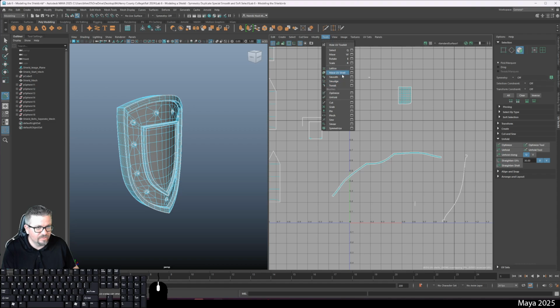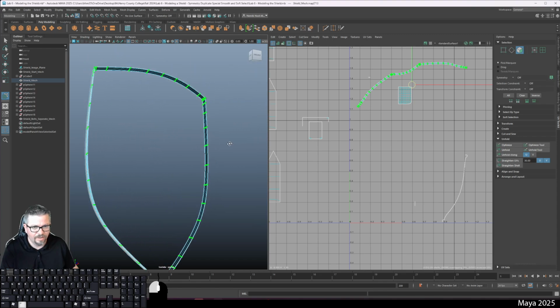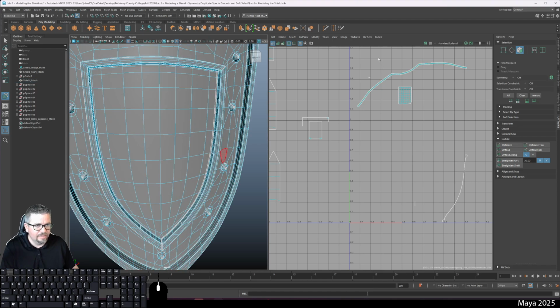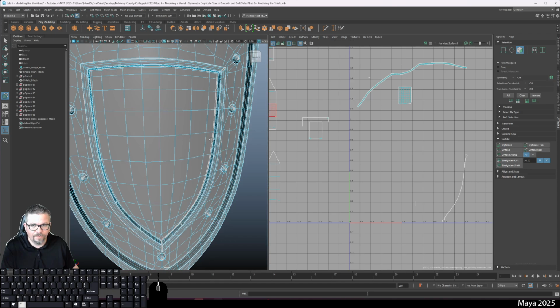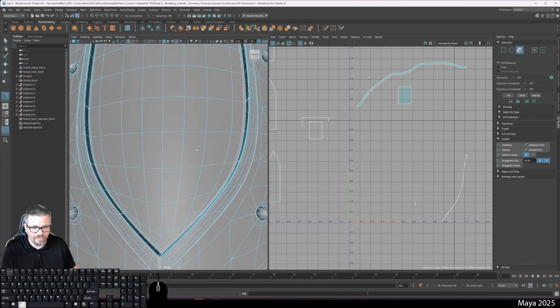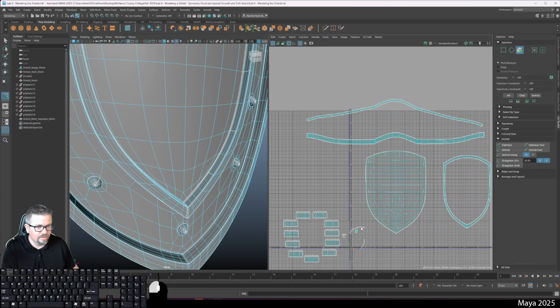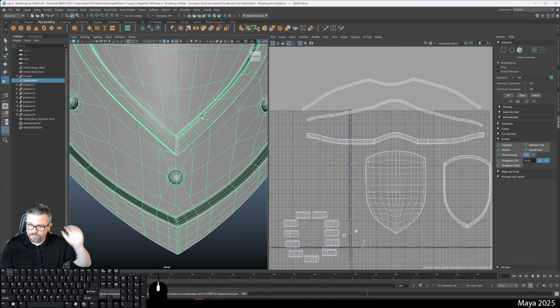Tools, move UV shell tool. This is that part of the shield from before that I might have accidentally selected. Yeah, we're good there. So you can see where my seams are. Clean seams everywhere, and then I just have to go to the front part of this model, but tools, move UV shell tool. Rotate that a little bit, scale it. This isn't going for perfection just yet in terms of keeping all the checkerboards proportionate to one another.